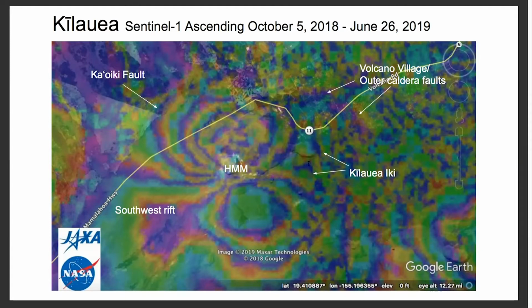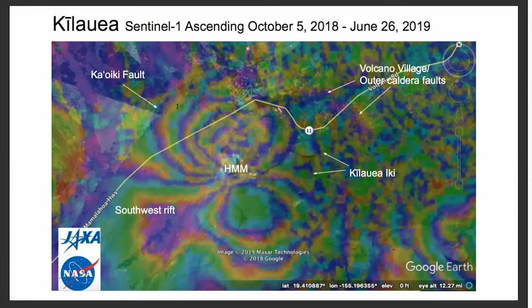This is right here, south of Kilauea Iki as well. But this is right on a scarp right here. This is a fringe that's outside of the park boundary in Volcano Village. And during the eruption last summer, there were earthquakes lighting up this fault. So I believe that's real, and I'm guessing that's probably a subsidence source and not something that's going to inflate, especially this far from the inflation source.